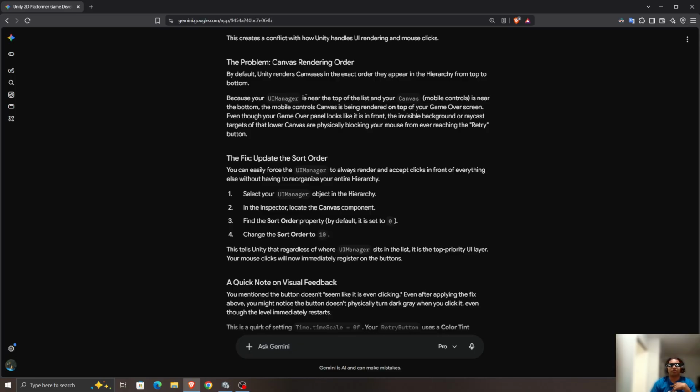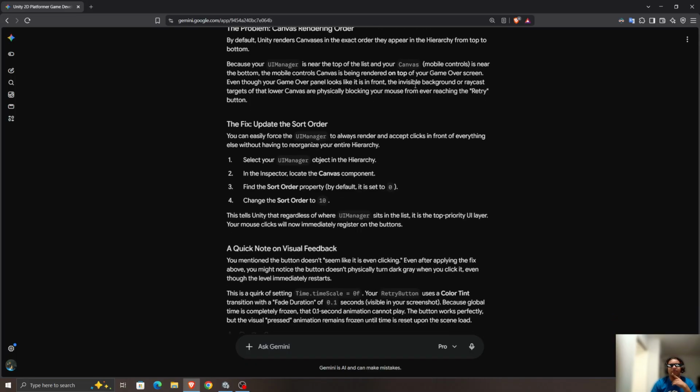So remember this, guys. Again, Unity renders canvases in the exact order they appear in the hierarchy from top to bottom. So to fix this, let's just read through this. Even though your game over panel looks like it is in front, the invisible background or raycast targets of that lower canvas are physically blocking your mouse from ever reaching the retry button.